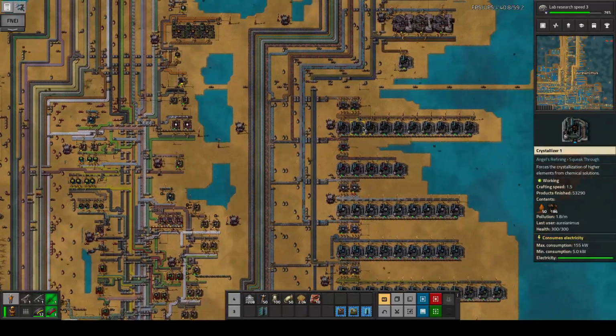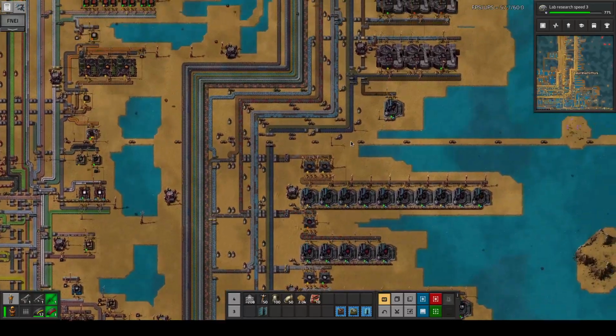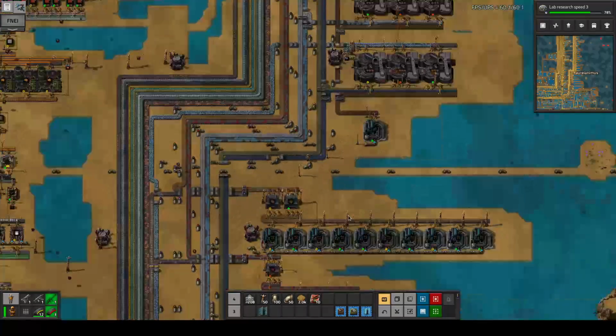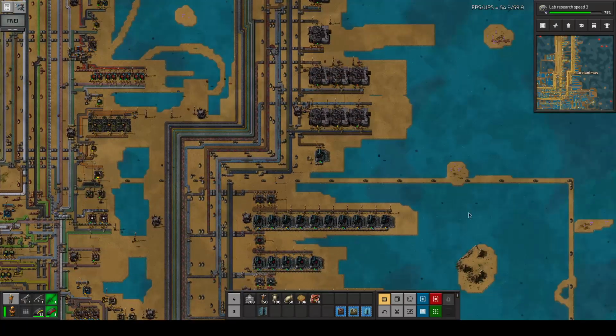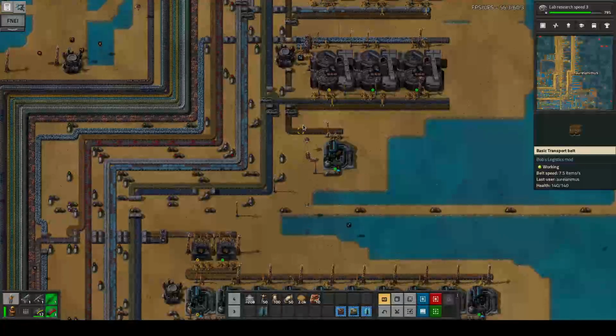Electricity wise, these don't really consume all that much, so it would make sense to put prod modules in them, but that increases our footprint by a lot. They'd slow down, but I mean we have the room to scale up in this direction, so we could very well do that.